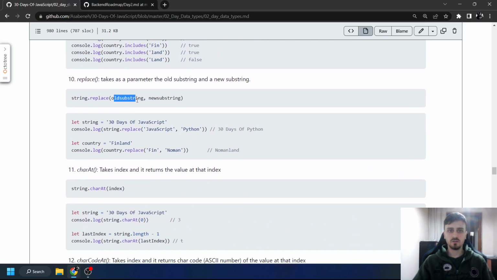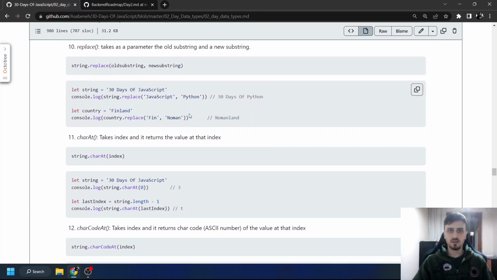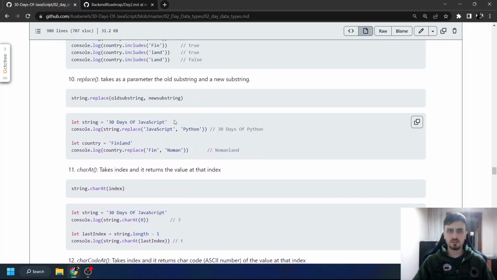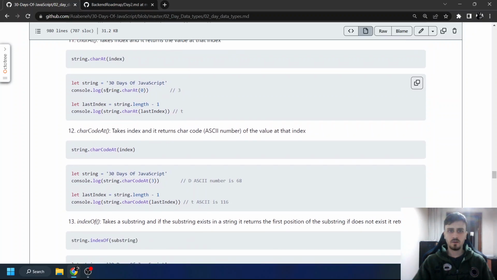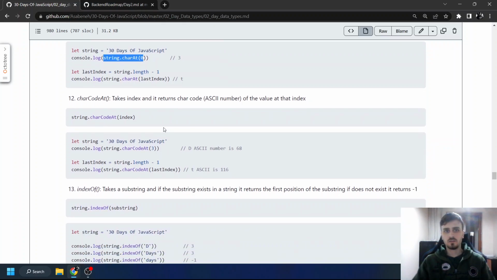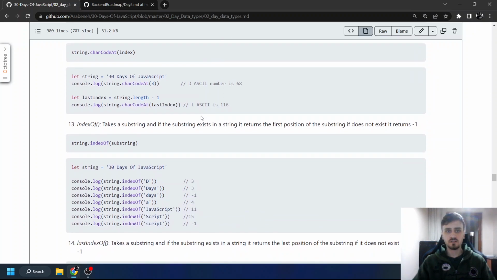Replace gets the old substring and new substring and changes the first matching string. Char at gets the char at that index. You can do it like this, or using square brackets, string bracket 0, kind of the same. Char code at, you can get the ASCII number of that character.